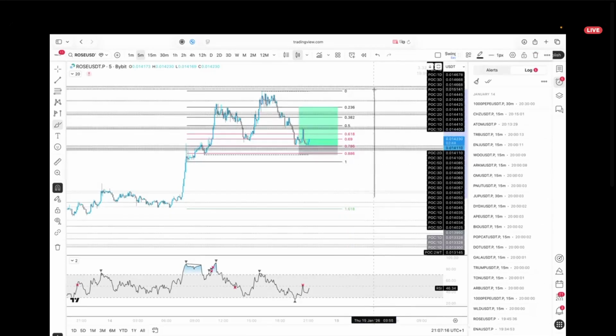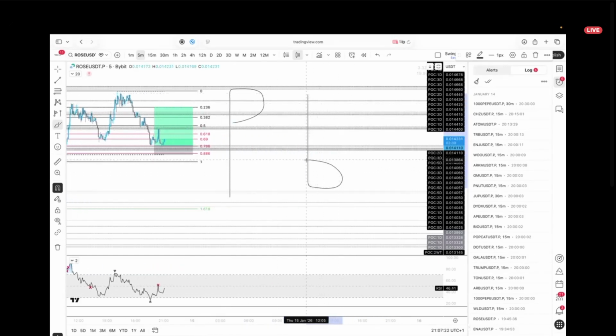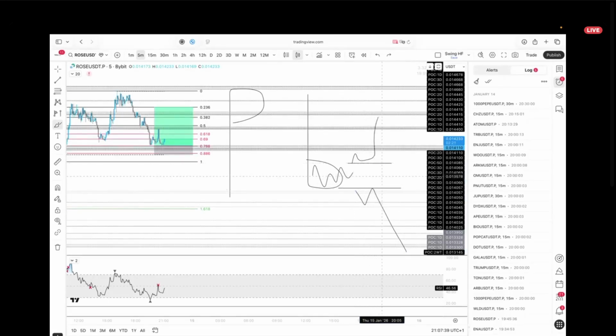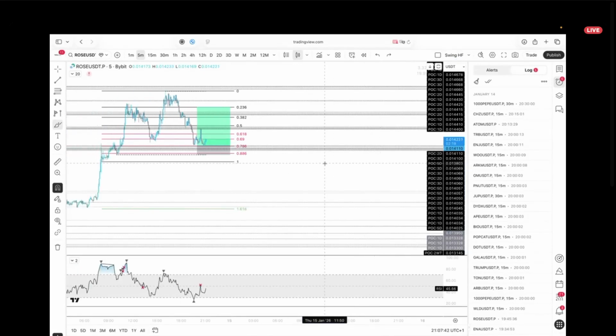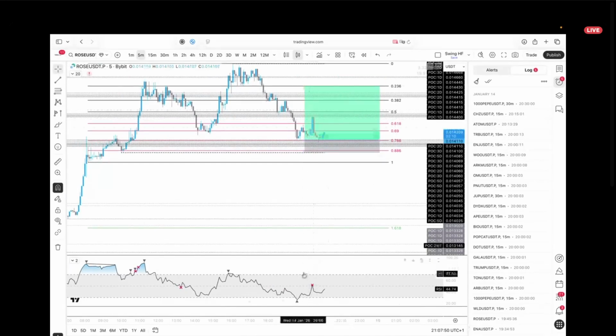What did I do? For P shape, after an expansion, or B shape, where we have a drop, consolidation, and then we can break up and then up, and we play the retest of the value area high, or we have a continuation down for this one. Otherwise, if we reclaim it, pump to POC. Okay. So this Rose was a perfect one of 5 minutes. I deleted my limits for this peak here that got invalidated, but it was only a peak. Then I was eating and I didn't check it.